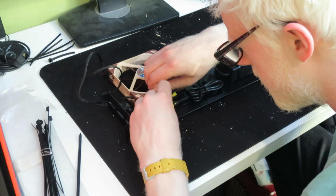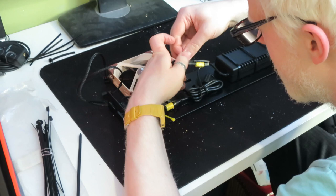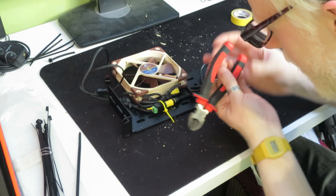So, cable ties. Oh no, my twist tie popped loose. I must have cut it too short. That's a bummer. We had a perfect little connection there for a second, guys. Perfect little organisation. There we go. That is more like it. Now we've got the odd one out, yellow cable tie as well, which is rather fetching.